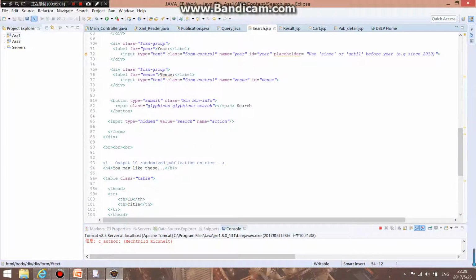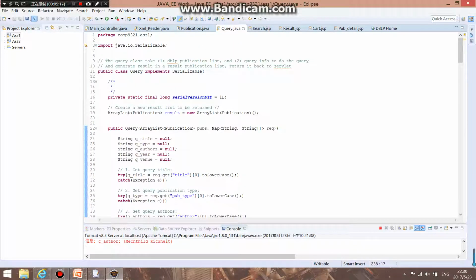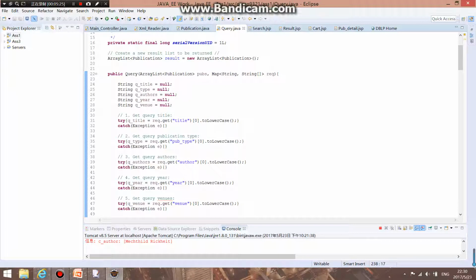To send all the searching criteria to the main controller, which is in the form of this request map, parameter map. And we wrote a query function which is packed in the query class, which searches the publications based on a combination of these 5 attributes.